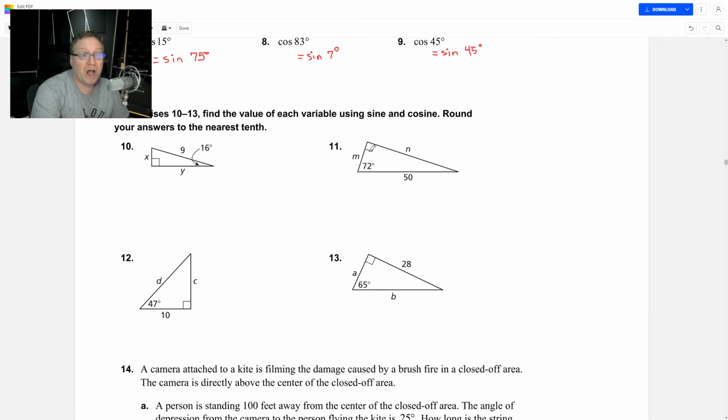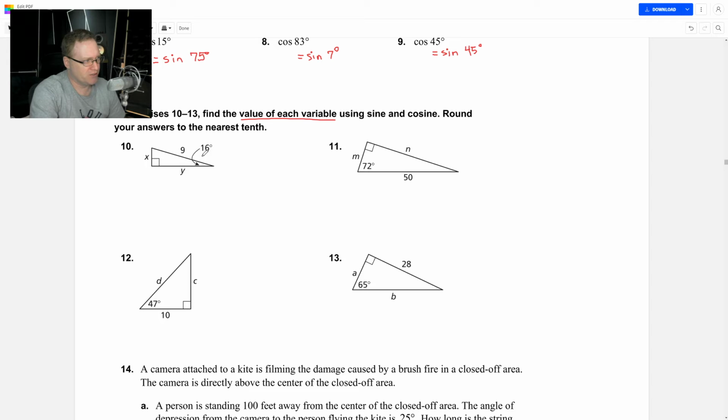Next, we are going to use what we know about the sine and cosine to solve some problems. Now, for these kinds of problems, you will need a calculator. You have to have a calculator to do this, because you're going to have to punch in the sine and cosine, and you can't do that in your head. There's no way to do it by writing it out or anything. You just have to put it into a calculator. So here we go. We need to find the value of each variable. So we need to find what is x, and we need to find what is y. And we're going to use the sine and cosine to do that.